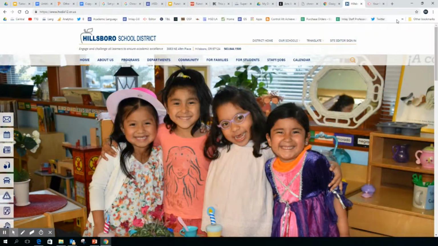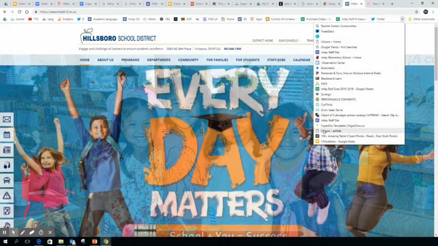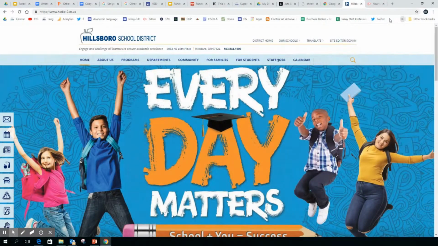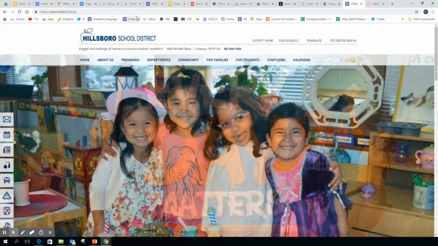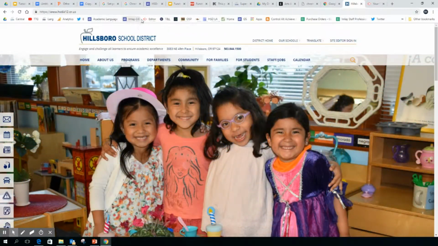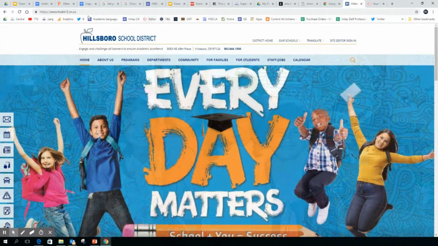I have many bookmarks, and if I wanted to see them all, I can click these two arrows here, and that drops down and shows the rest of them. These ones are the ones I want to have quick access to, and so that's why they're there. I just want to make sure that people know there's some great shortcuts and ways that you can organize this so that you can maximize this piece of real estate.